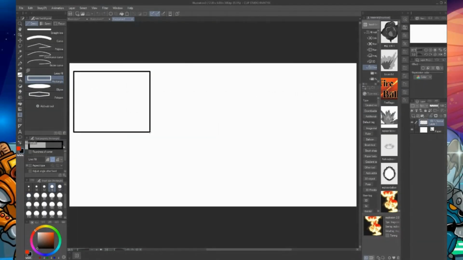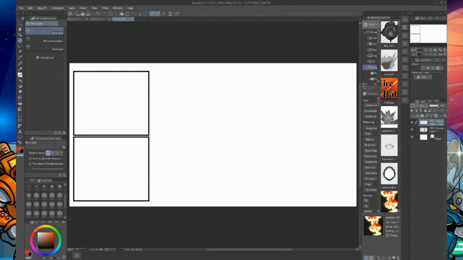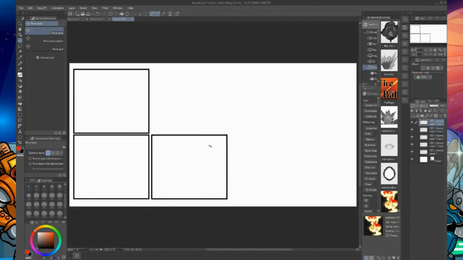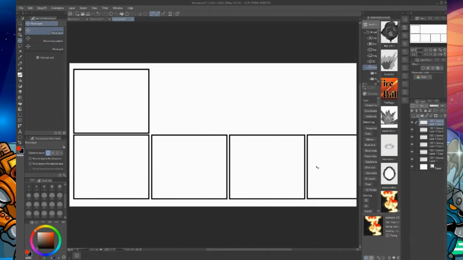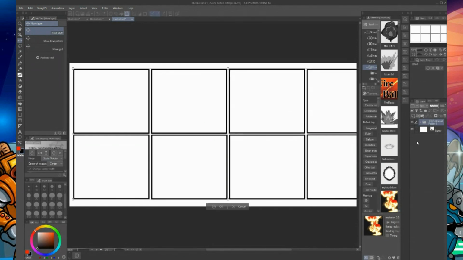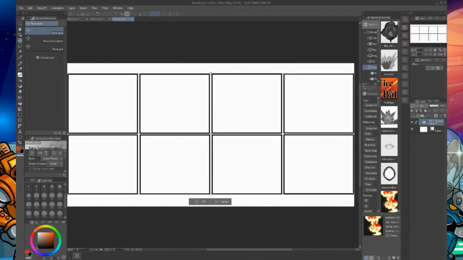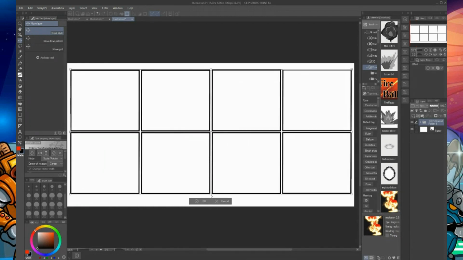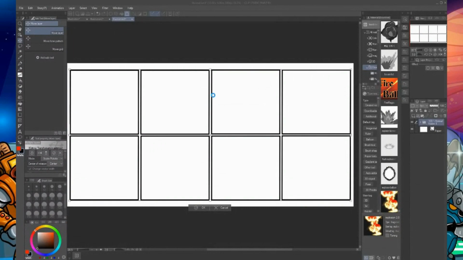All right, for the sake of this illustration, I am formatting my page in Clip Studio Pro, 6 by 12, right? So 6 inches tall by 12 inches wide. And so right now I've determined the size of the panels for this comic strip, leaving the top left-hand side blank, which is going to serve for my logo for the comic strip.